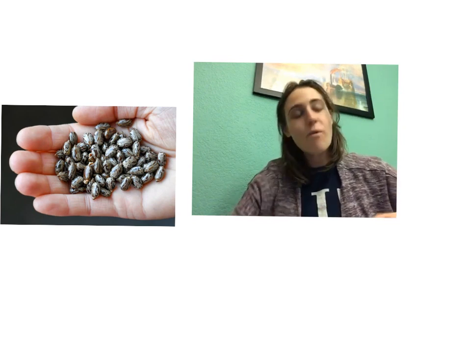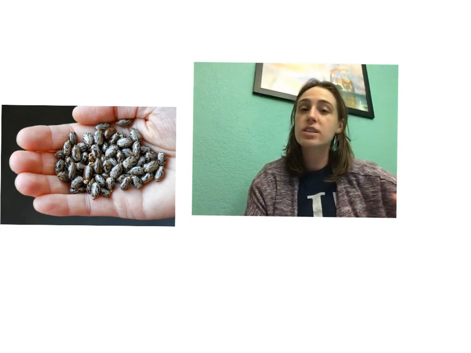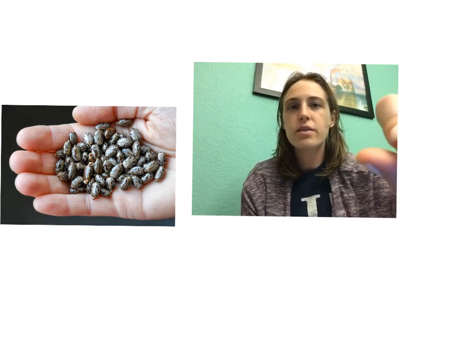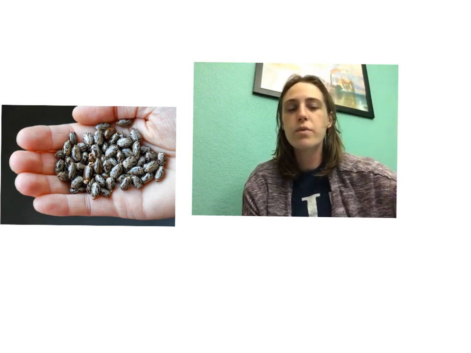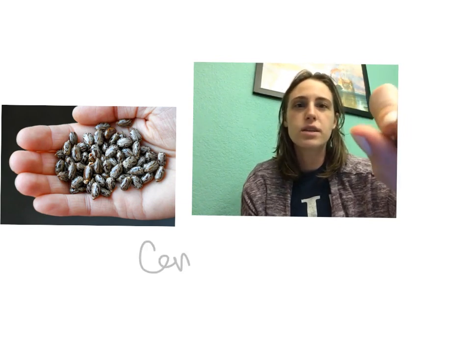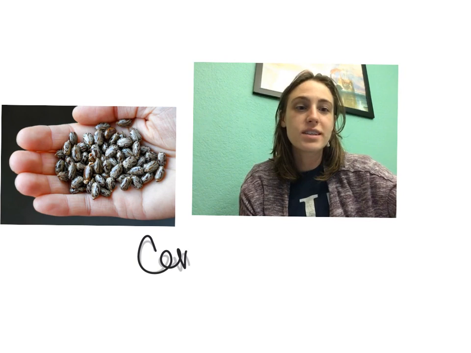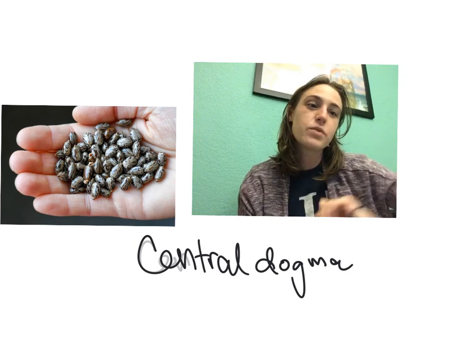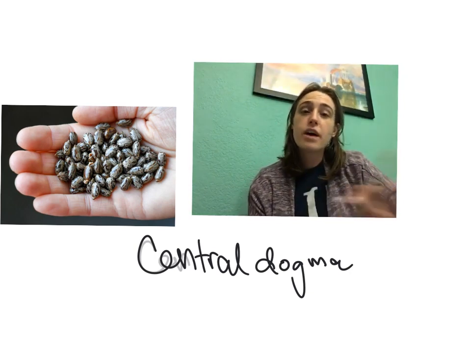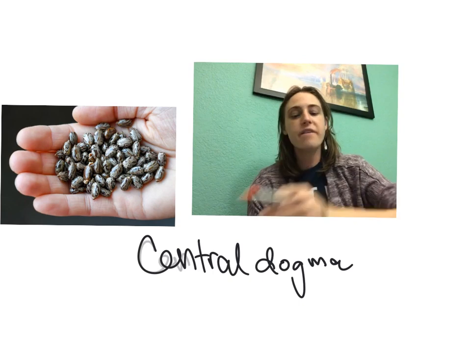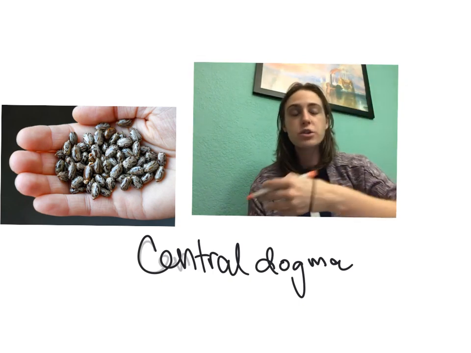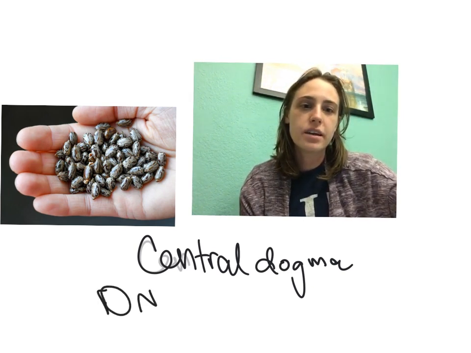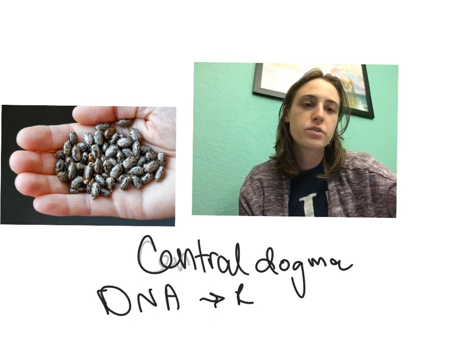First, let's review what we talked about last week. We actually talked about 3 important processes, but I'm going to focus on 2 right now. We talked about basically the golden rule, or what we would call the central dogma of genetics. And what we mean by that is the basic rule that governs how we get from the information that's coded inside of genes to it actually having a trait or a phenotype, right? So we said that DNA codes for RNA, which codes for protein.